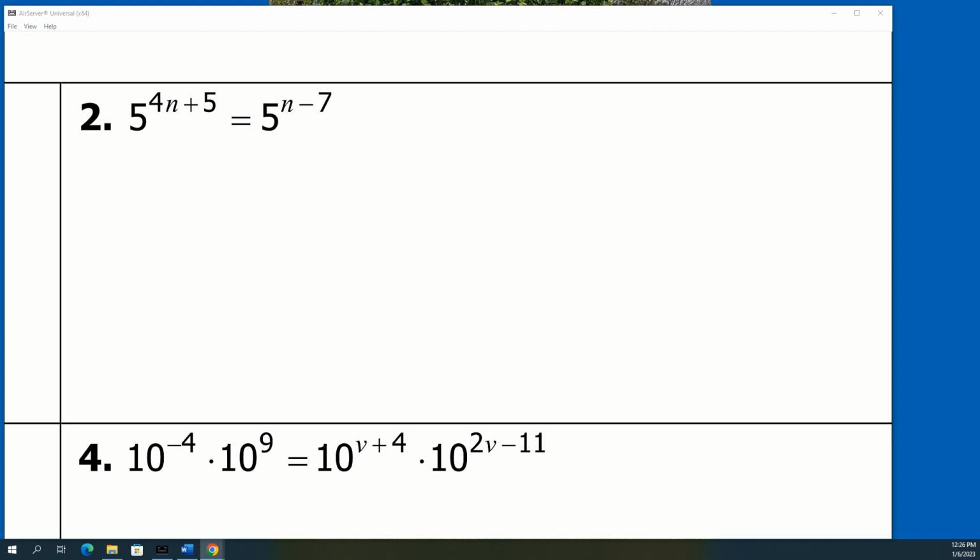All right, so I know that if 5 to this power is equal to 5 to that power, the powers have to be equal. So we'll just set the exponents equal to each other and then solve for n. Now, this one's a little bit more difficult to solve. So I would go ahead and get my n's together. So which n would probably be a little smarter to move, the 4n or the n? So you don't get a negative. Probably the n, yeah. So we would subtract n from itself, so it cancels out. Subtract it from its like terms. All right, so we get 3n now.